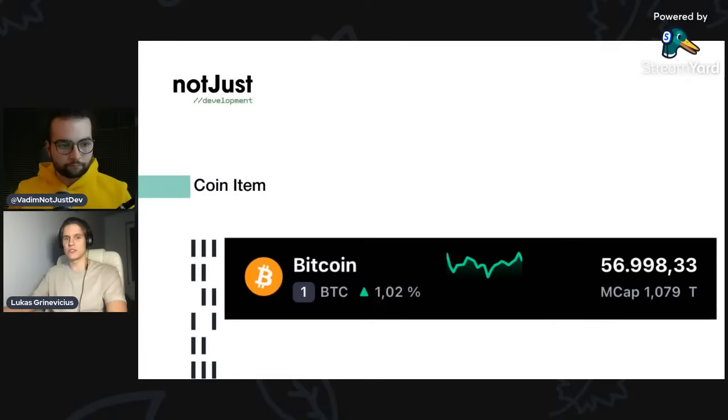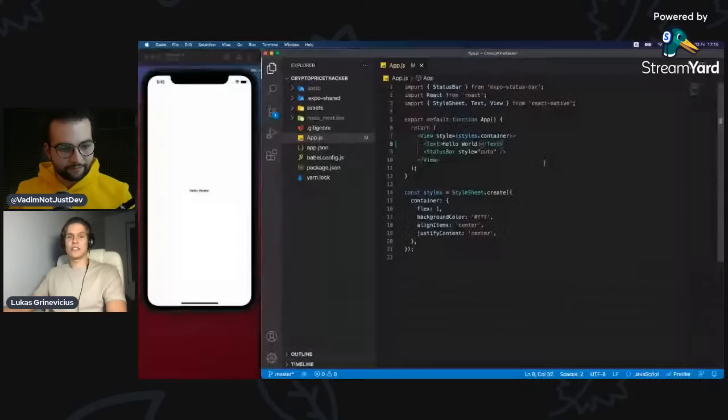In this stream, we're not going to create that little graph in the middle, but in future streams, if you enjoy this tutorial, we can expand on this application very much and add even that one. So let's start with that. First of all, most crypto users and programmers like dark theme, so we're not going to keep our application white. And we're going to use a black theme.